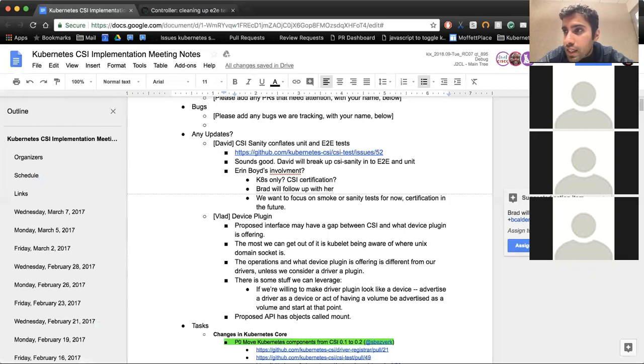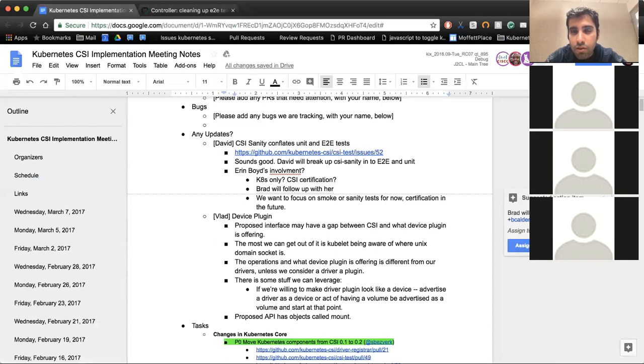My understanding is that what was being proposed there was some sort of handshake, some way to discover new Unix domain socket endpoints for either CSI drivers or device plugins or CNI or whatever, and then some sort of handshake between kubelet and the socket, and then being able to hand that socket off to the required component that can be used to talk to it.